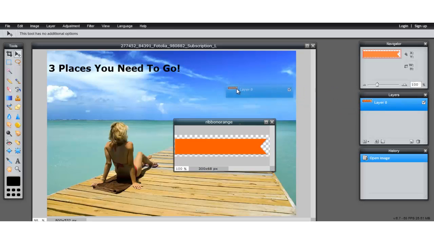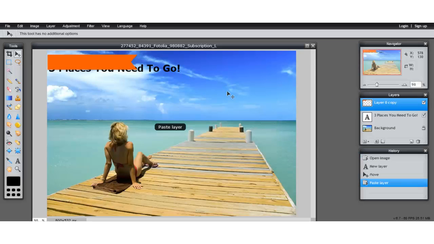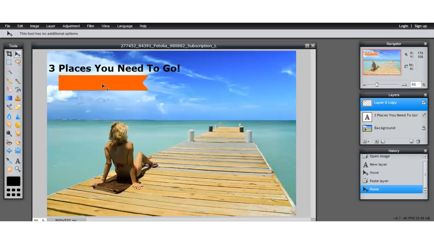So you click left on your mouse and you drag it over here. There it is. But it's too small. What do we do? To make it larger, you need to press Control, Alt, and T on your computer. This is obviously for a standard PC, but if you have a Mac, you need to use another command.